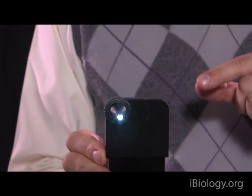An otoscope is used by primary care physicians to inspect the ear. This device has a simple lens over the camera and is designed so that it captures the same sort of image that a physician would see when looking into the ear with a traditional otoscope. But in this case, you can capture the image, email it, send it, and look at the ear at any hour of the day or night.